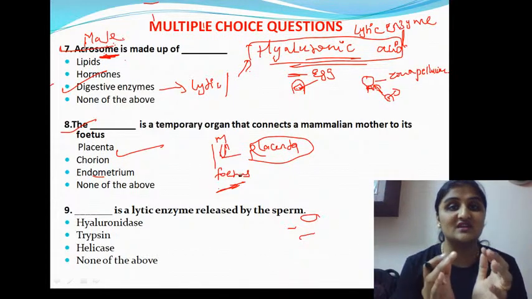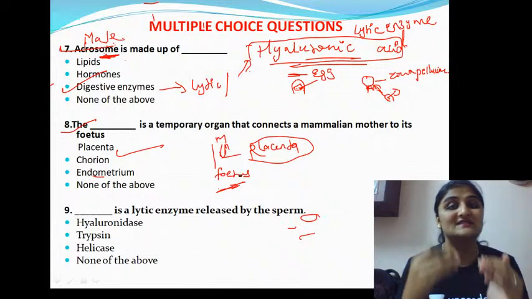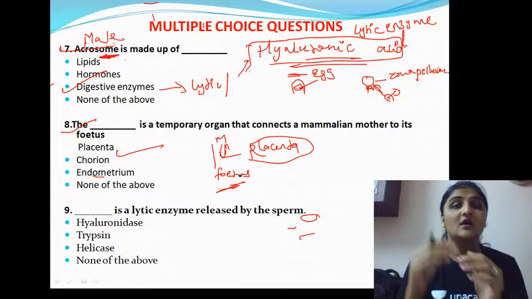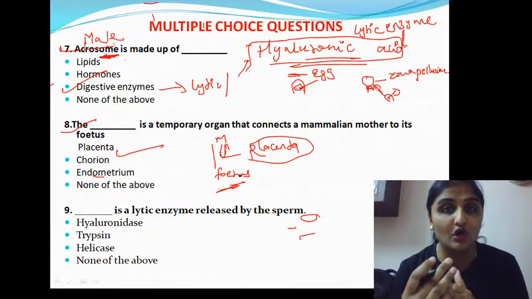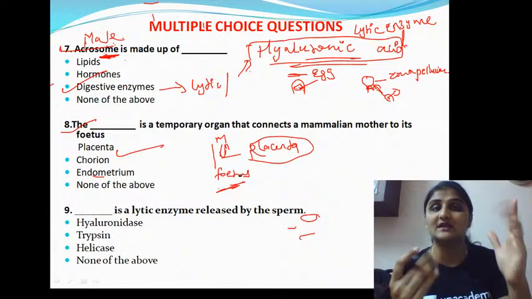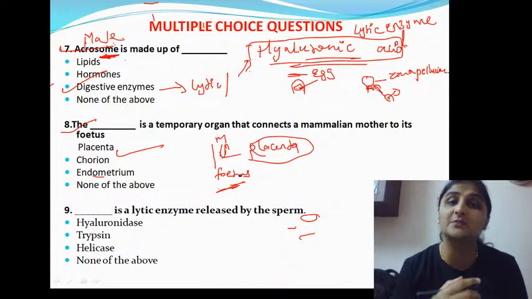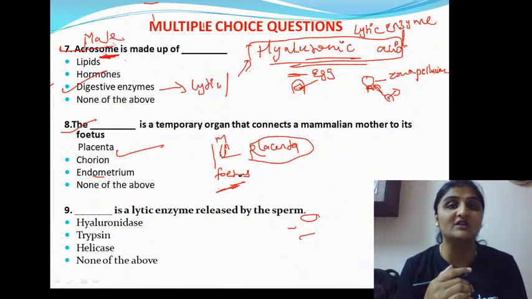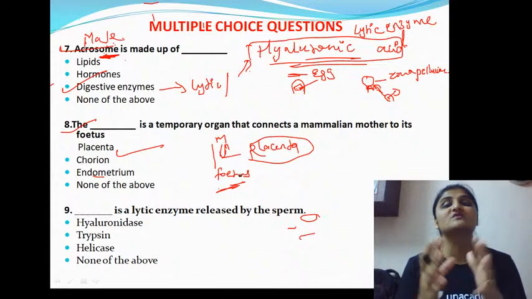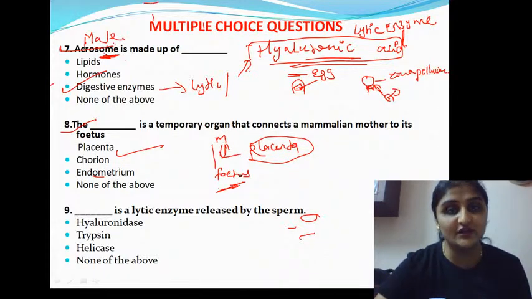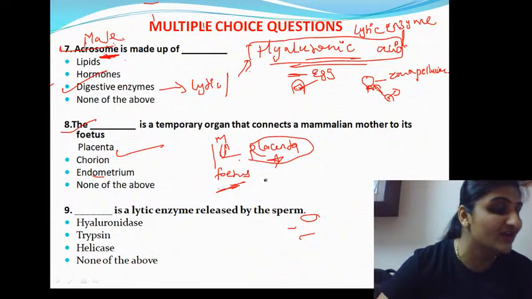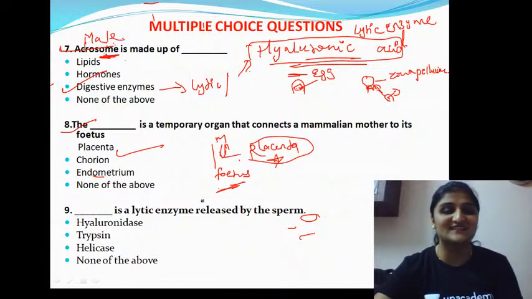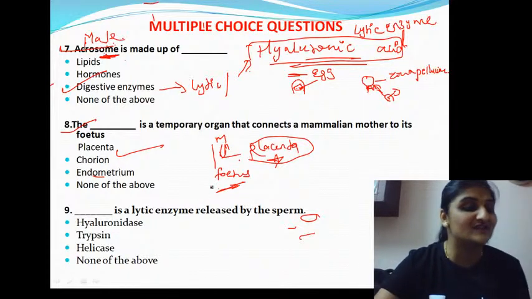When the fetal stage is matured after 9 months, the pituitary gland of the fetus will start secreting some important hormones which will go via the placenta and stimulate the pituitary gland of the mother. The mother's body will get intimation, and the uterus will undergo contraction so that the baby is ready to come out. This is the procedure, and the placenta plays a very important role. Great, A is the answer. Correct. See, the confidence level is getting built up in my learners, and I am happy to see that.